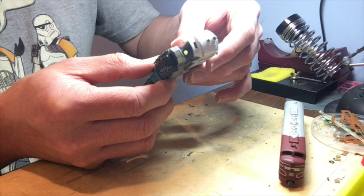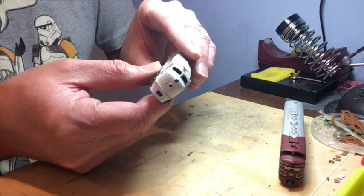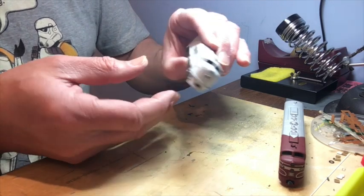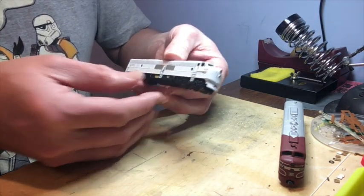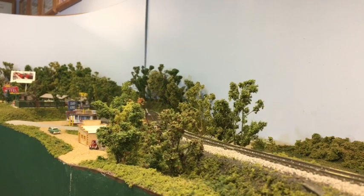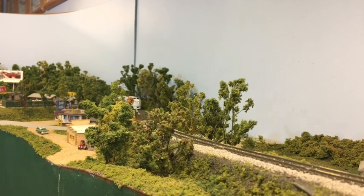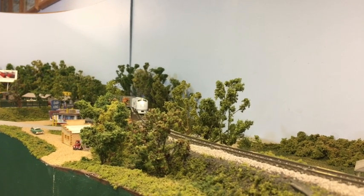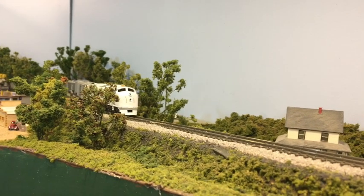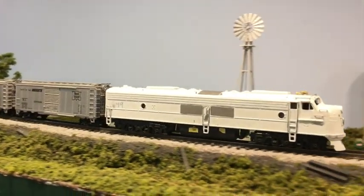And so then just taking the shell, put it in place, and voila, we've got it ready. Let's give it a try on the layout. Okay, and at this point I'd say it's safe to say that other than missing the window glazing and a few other detail parts and couplers, it definitely runs.